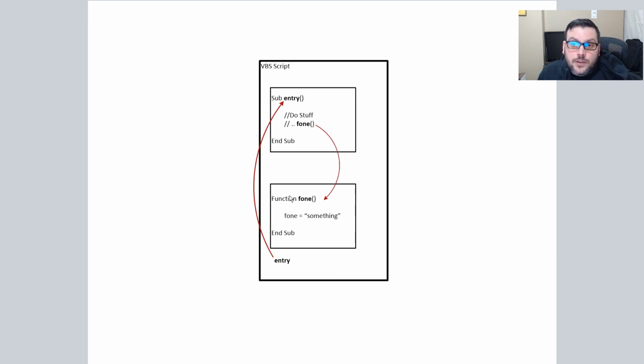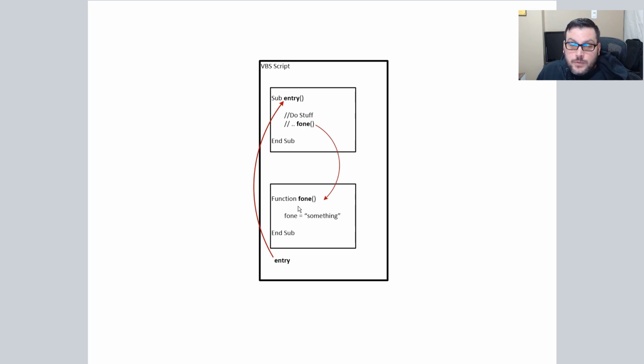So if we look at our example quickly, this would be processed, and the first actual call that would be executed is this entry line at the root or the base level of the script, which would pass control up to our subroutine entry, which would execute some code, and then it has a reference to F1, our function.